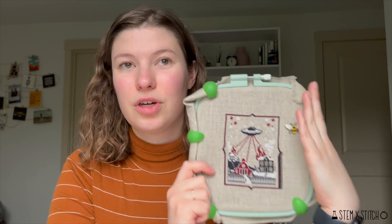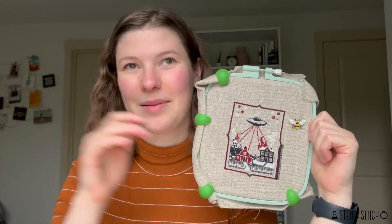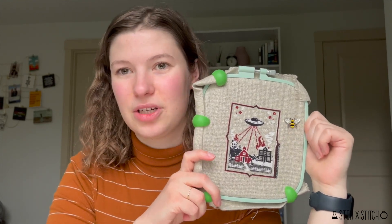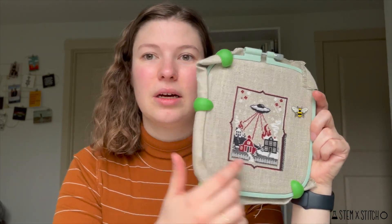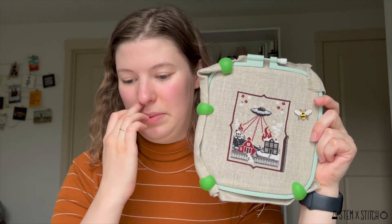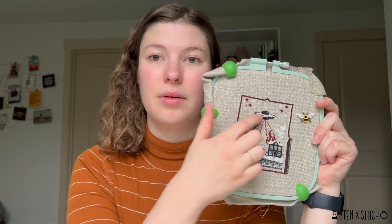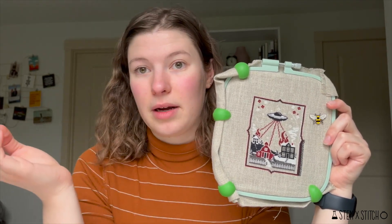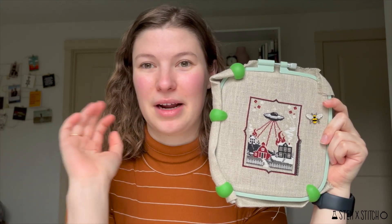I'm going to stop spending so much time working on this one. This week it was my only evening stitching project — anytime I was going to stitch, I was stitching on this. I was really enjoying it, especially the border. The border on this piece is pretty chunky — probably close to half the stitching is in this rectangular border and these little corner pieces, which I haven't finished yet; they're all filled in with black. I was in a color-blocking mood, just wanting to pick up a long strand of thread and stitch a straight line without having to think or look at my pattern.